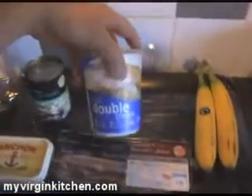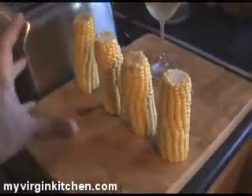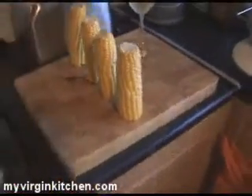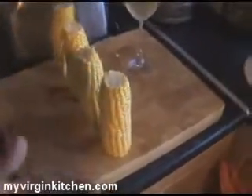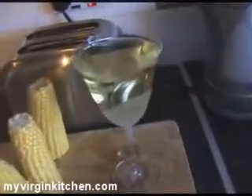We've got 12 rashers of bacon, 55 grams of butter, a tin of butter beans which is quite cool — never dealt with them before — 300ml of double cream, and four cobs of sweet corn. What we're going to do is get a knife and run it down there so the corn falls off, and you can just chuck the stalks away. And I've got a large glass of white wine — it just says a large glass of white wine, and the only way I could think of measuring that was to just grab a large glass and pour the wine in.